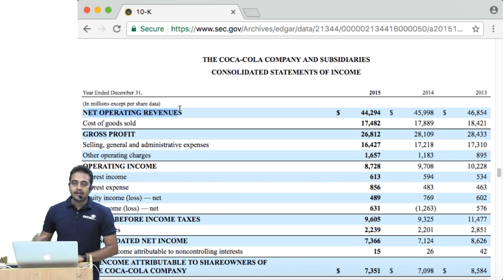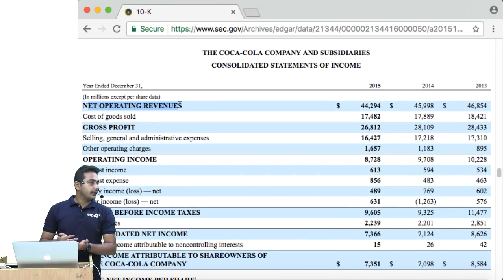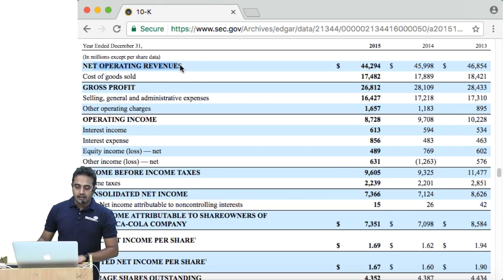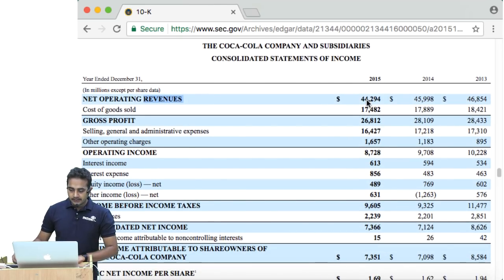net operating revenues, right? So the idea of income statement is we want to see the performance of a company in a particular year. So you can think of this as similar to report card that we used to get in a school, which will tell us how we performed during the year. So we start with net operating revenues. So operating means business related, revenue in a way think of this as sales. So what is the total amount of sales that Coca-Cola has been able to generate? We have 2015 data here. Financial year ends on December 31.